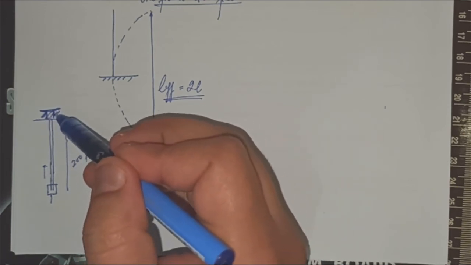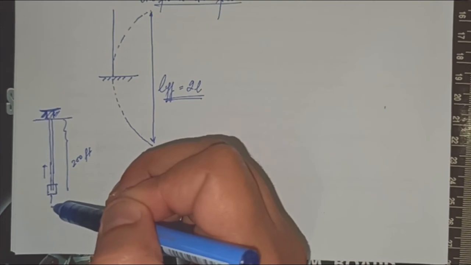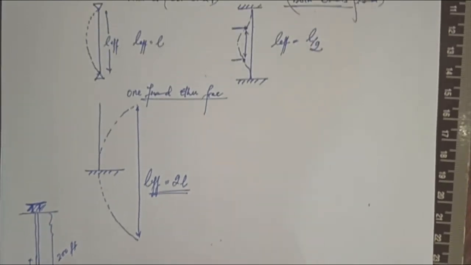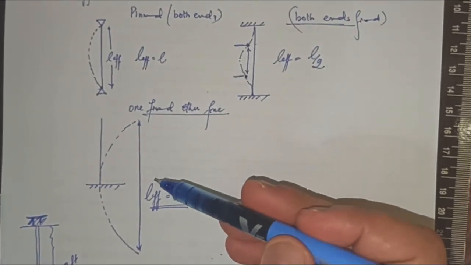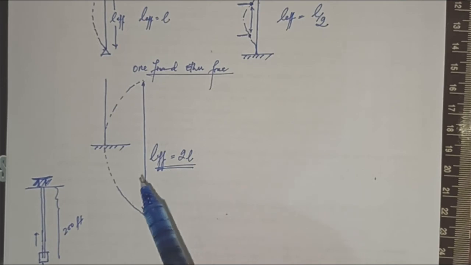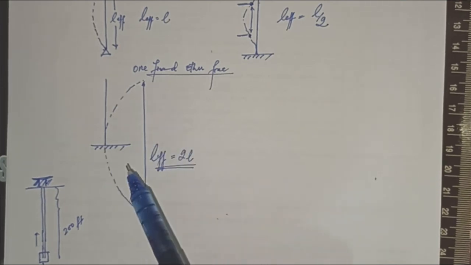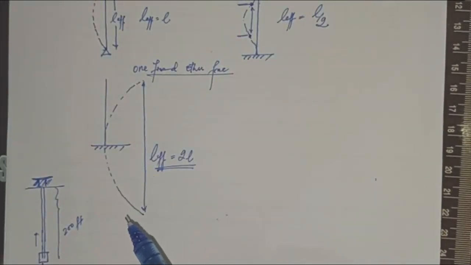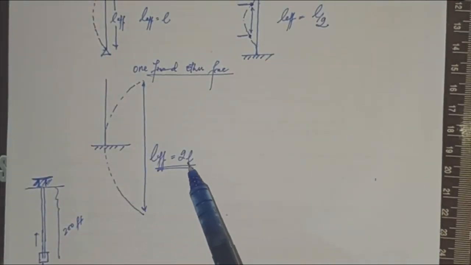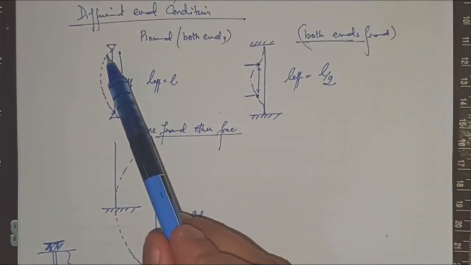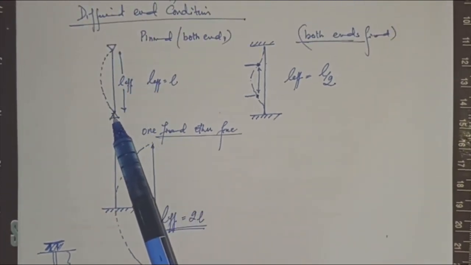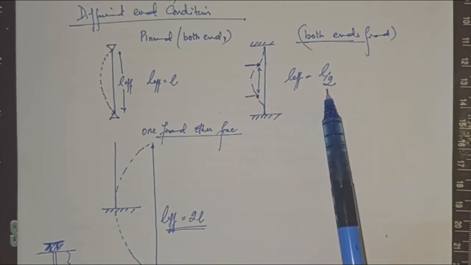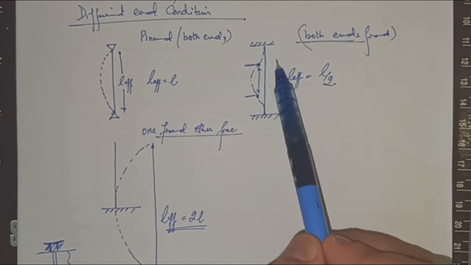This is fixed and this is free. So if you take the effective length, this example is important because you will be questioned on the value of the effective length here. You can derive the effective length by using the same conditions that we have seen, but how will you justify that the effective length is 2L? As I said, in the other case the effective length is L because the rotations are allowed. In this case the rotations are not allowed. That's why the effective length has actually reduced by half, because 25% length is eaten up at both the ends.